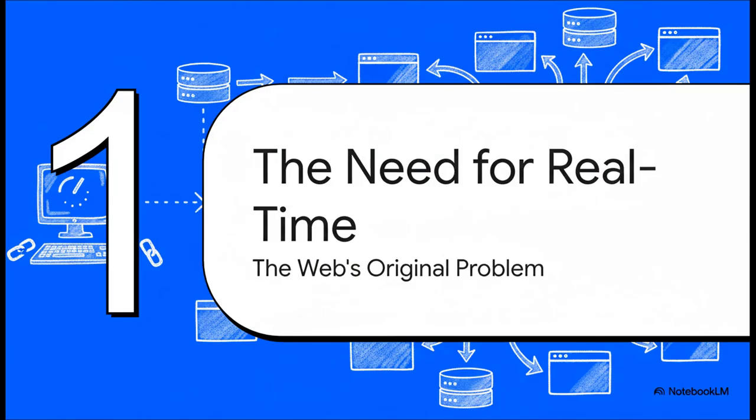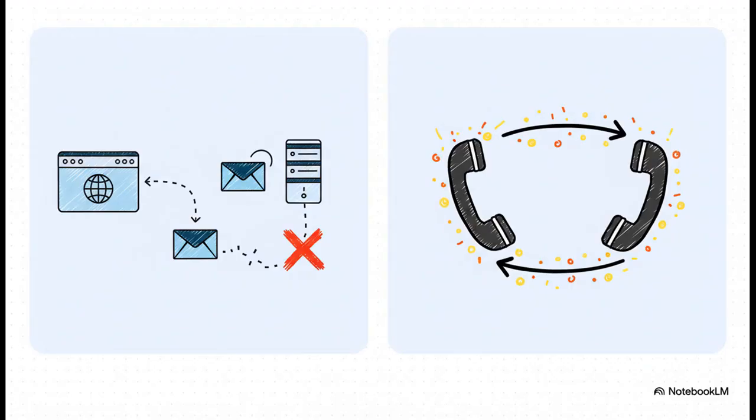To really appreciate WebSockets, we kind of have to go back in time. We need to understand the fundamental problem they were designed to solve, the web's original built-in limitation when it came to real-time communication. Think about it like this. The web's original protocol, HTTP, is kind of like sending a letter. Your browser, the client, sends a request. The server sends back a response. And that's it. The conversation's over, the connection closes. But real-time apps, they need something more like a phone call, a persistent, open line where both sides can just talk back and forth whenever they need to.